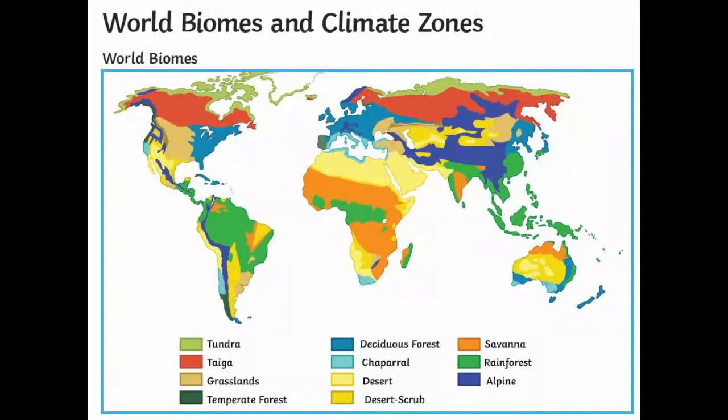So the only thing I objected to in that video really was that they used the word weather rather than climate, because it's the climate and the geography, but particularly the climate, that influences the biomes, not the weather. So we'll go down in order, so from tundra to taiga, down that way.